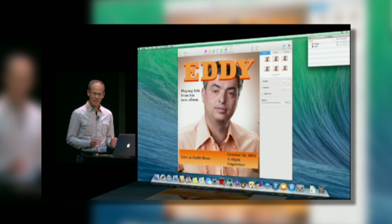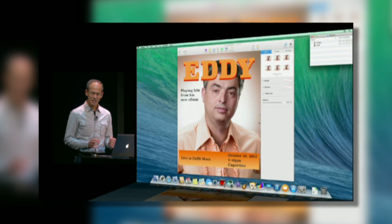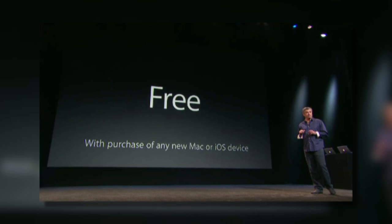It's just that this is called Tech Quickie, and creating a concert poster of yourself isn't tech in the same way that dual FirePro cards in a PC the size of a novelty trash bin that sits on your desk is. With that said, iWork is now completely free, which is awesome. Free OS and free productivity suite. If I'm Microsoft and I'm not making money on hardware to fund the development of my software, I am scared right now.